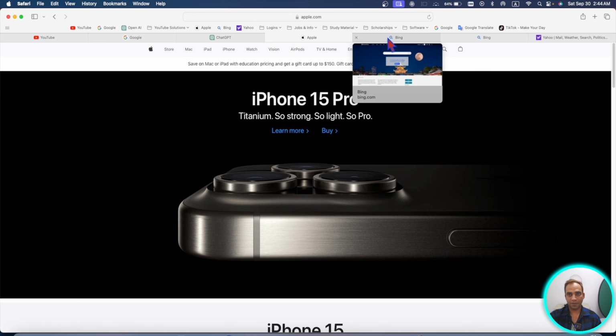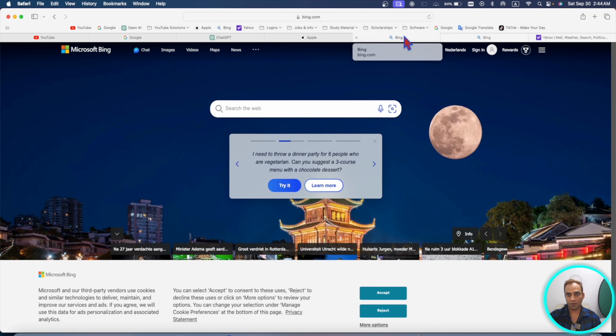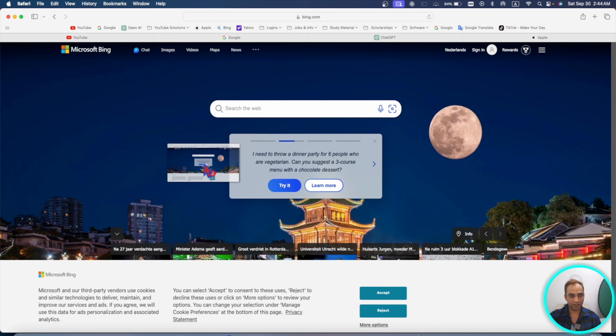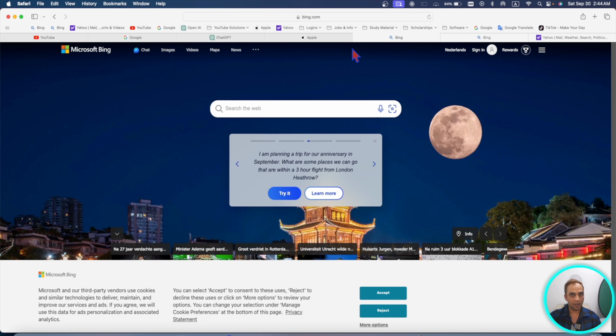If you have multiple tabs open, you can just click one tab and then hold the command button, and now you will see that these are highlighted in white color. Now you can move them, and if you drag them here, there are 3 different tabs and you can place them anywhere you like. Let's say I want to place them here, and they are moved from this place to this place. In the meantime, I can create some groups.